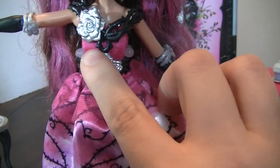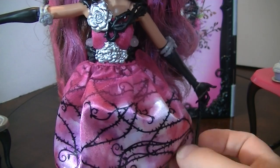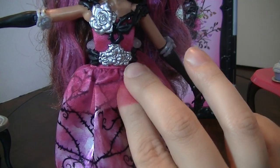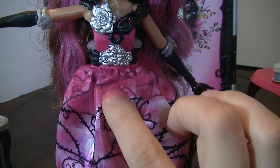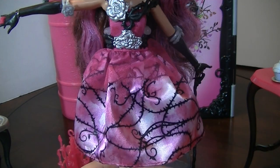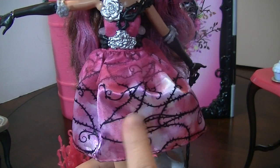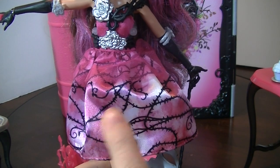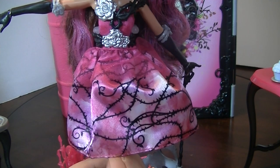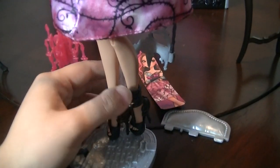And underneath these plastic parts, she has a hot pink top and it goes into a skirt, which has a little frill part here that is like tulle, pink tulle. And her skirt is Blackthorn Designs, and it's sort of like a tie-dye background with white and pink and a little bit of purple. And it's a knee-length skirt.